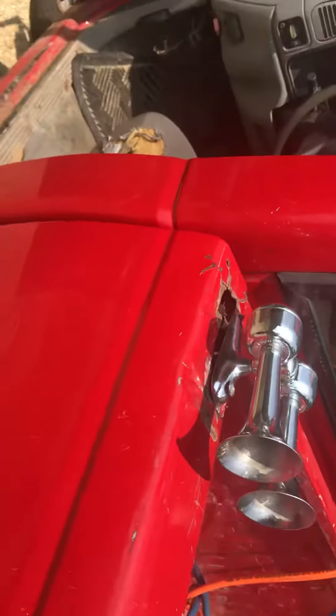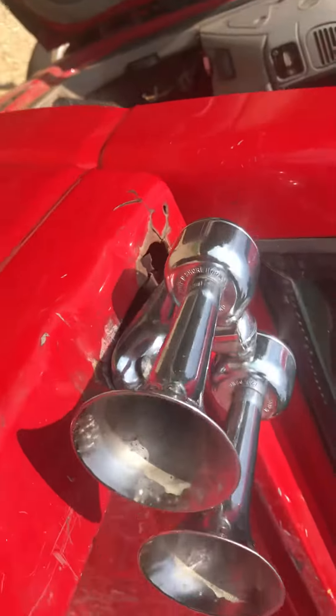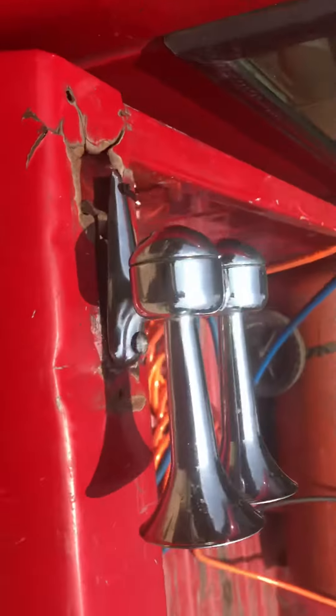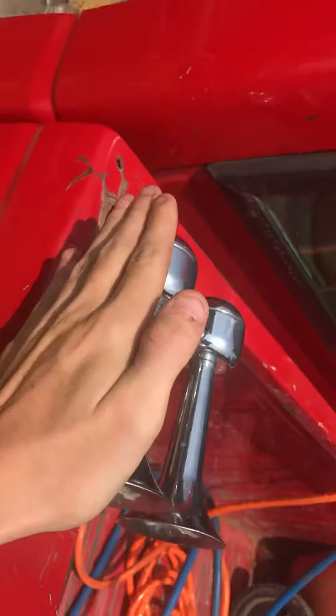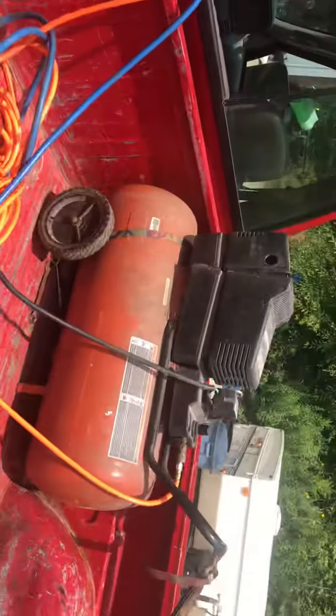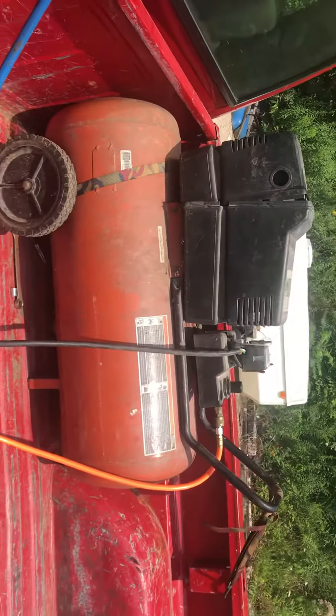I got these marine ship and shore horns on my truck — there's two of them, they're not very big but they're pretty loud. I mean, they're only the length of my hand. I installed them on my truck, it's a Chevy 2000 Silverado 2500, it's got a 350 in it.